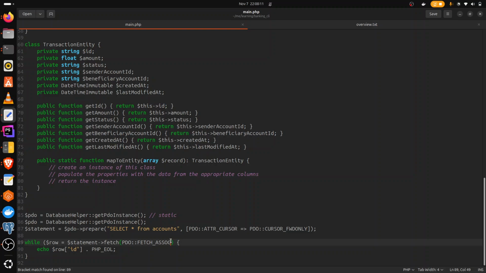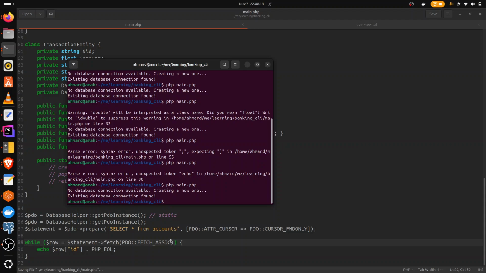So we didn't end this. Okay. Yeah. Alright. So database connection, create a new one. Then existing database connection found, and then we have this, right? So let's see.